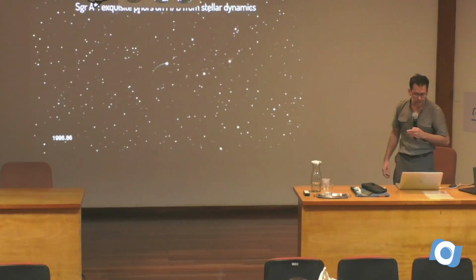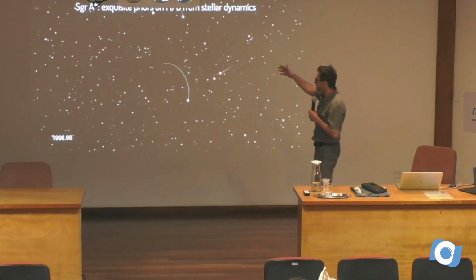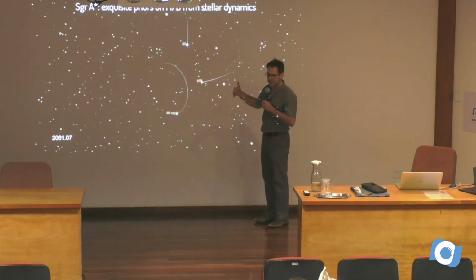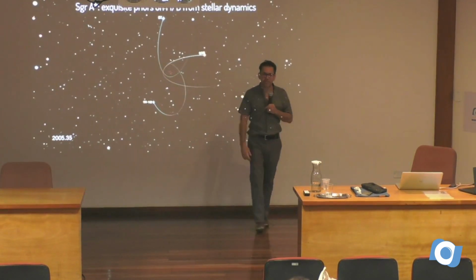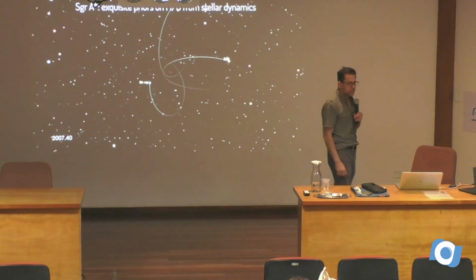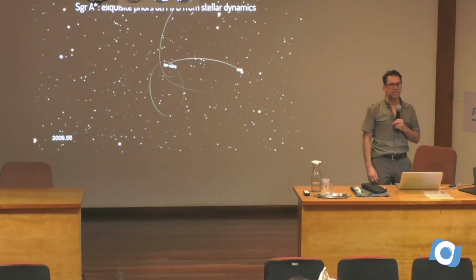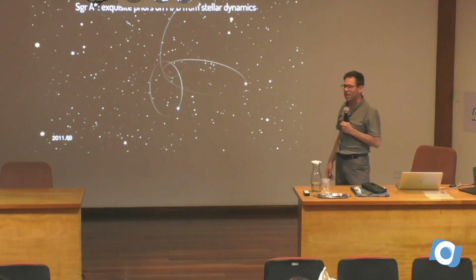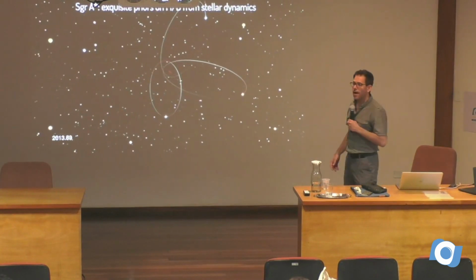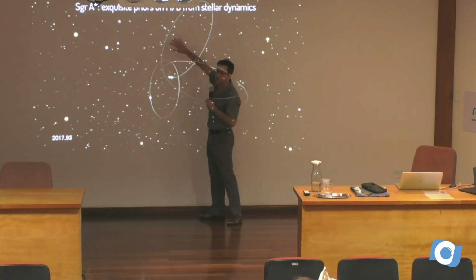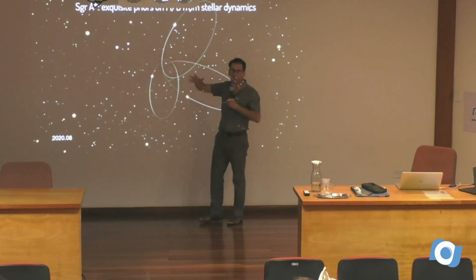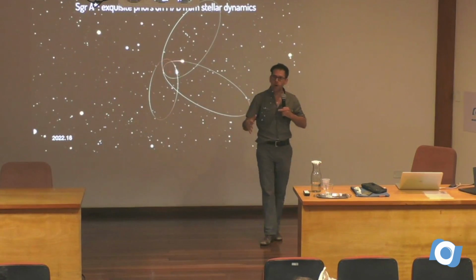Now, for Sagittarius, I'm sure many of you are familiar with this. We had much better measurements of distance and mass thanks to the monitoring of the stellar orbits at the galactic center that were made with VLT and the Keck telescope using adaptive optics. This experiment followed the orbits of about 30 stars within 10 arc seconds from Sagittarius.